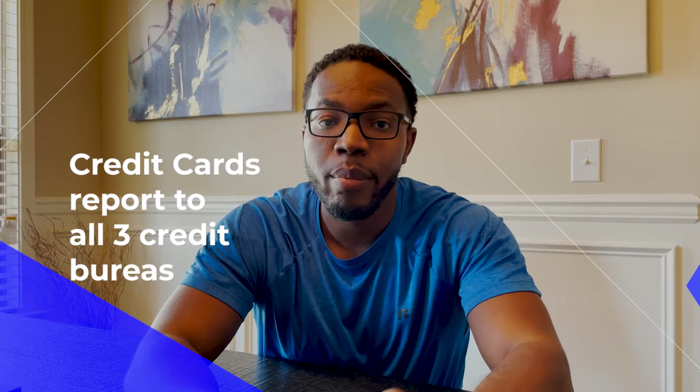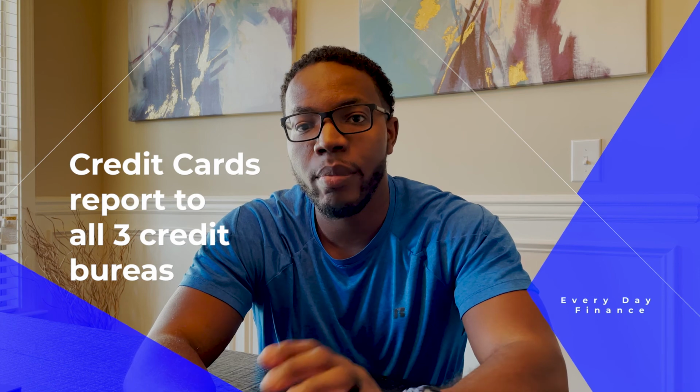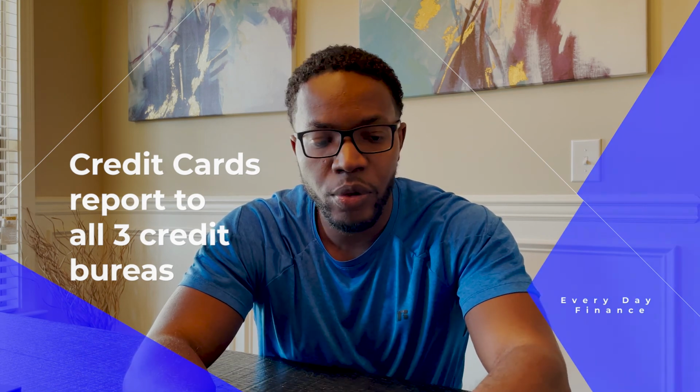In addition, credit cards, like their name suggests, bill and report to the major credit bureaus. So when you complete transactions using a credit card and you pay that money back to the credit card, that information is sent to the 3 credit bureaus and allows people to either continue to maintain or build their credit as well. Now, when it's time to pay your credit card back, you have several options, or 3 options for the most part that I like to think about.